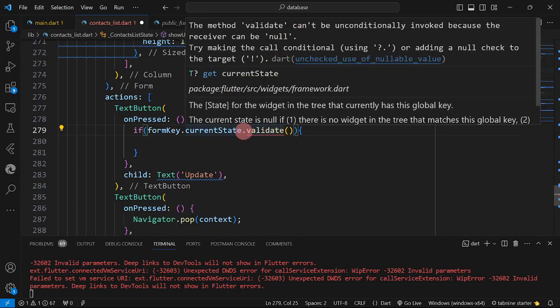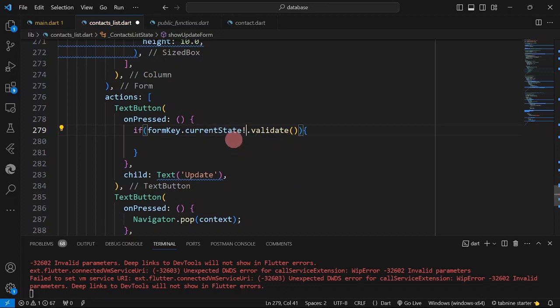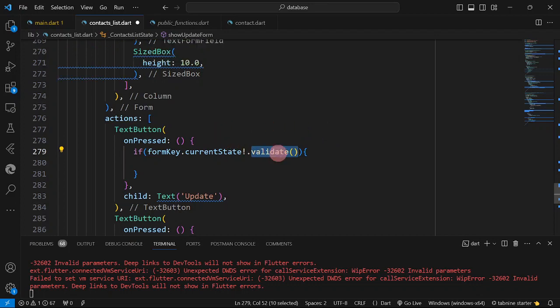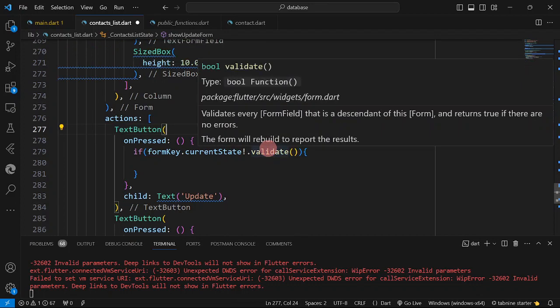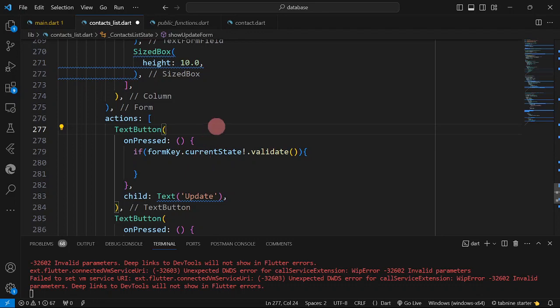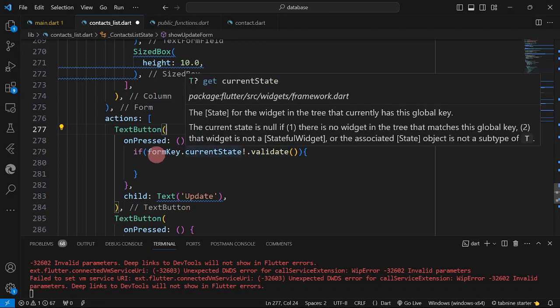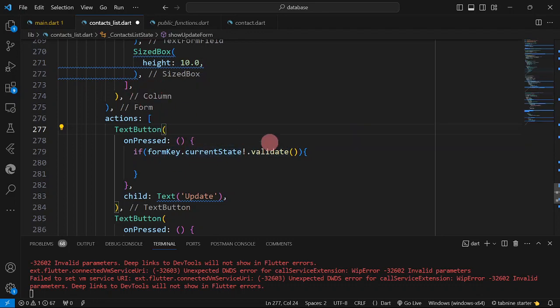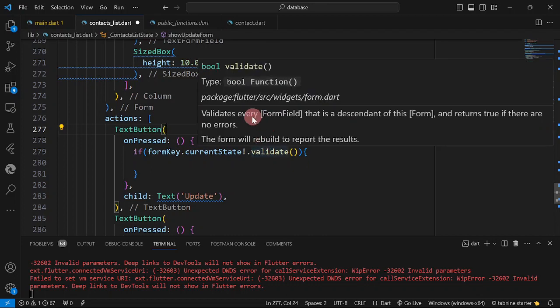Again, we are going to assert. Validate validates every form field that is descendant of this form. So take note, the only descendant of our form now is our text form field, and the validate function is going to validate if there are no errors.